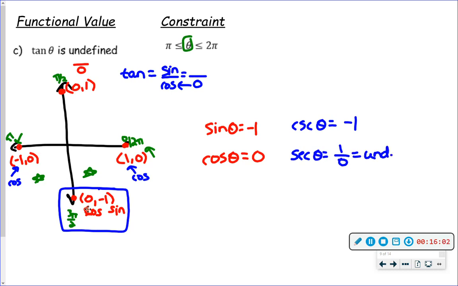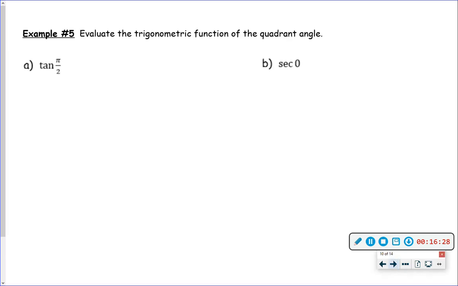We already have tangent. Let's list cotan. So cotan, of course, is going to be cosine over sine. 0 over anything, 0. So again, the hard part is figuring out which you are using. Anytime you see undefined given to you or 0, you can't make a triangle. It's going to be one of the special quadrantal angles. So just start labeling. All right, let's practice a couple more of those.